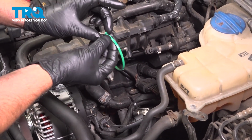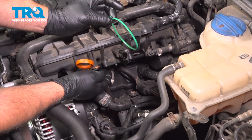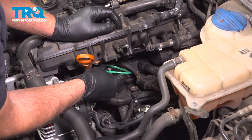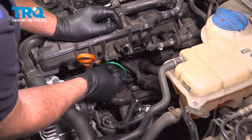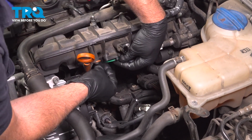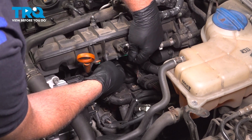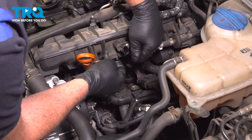Take the new seal. There's a little tab right here. If you feel around, you can see where there's a cutaway. You want to line that tab up with that cutaway, and get the seal started all the way around. That's good.